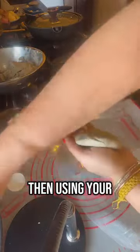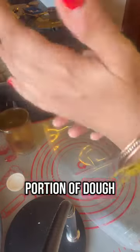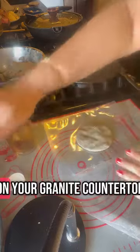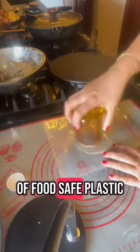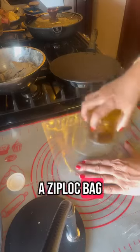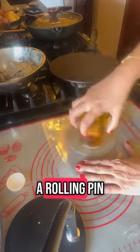Then, using your hands dipped in water, take a portion of dough and flatten it out on your palm. You can either flatten it directly on your granite countertop or like this between two plies of food safe plastic. I'm using sous vide bags. You can also use a Ziploc bag. And then I take a flat bottom glass to spread it out instead of using a rolling pin.